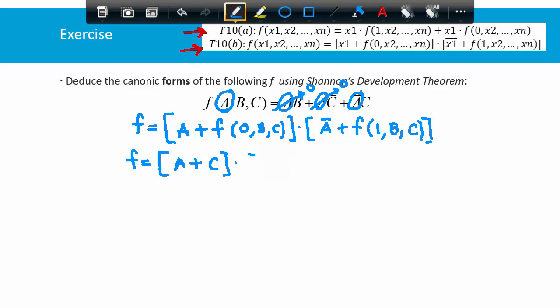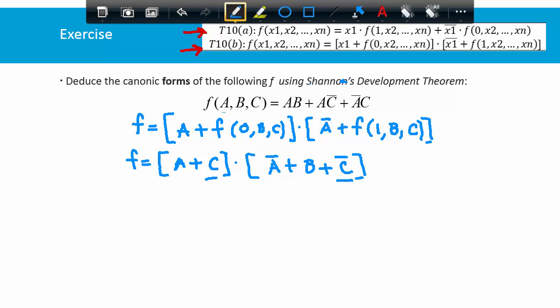Then on the other side, I'm going to have the opposite. I'm going to have a inverted, or the function evaluated when a equals 1. So when a equals 1, then this is going to become b or c inverted. So I'm going to put that here, b or c inverted. So now you see that we have changed from a sum of products to a product of sums. And in both terms, in both sides of the equation, we have the letter a. But you can see also that in both sides you have the letter c. The letter c appears here and appears here.